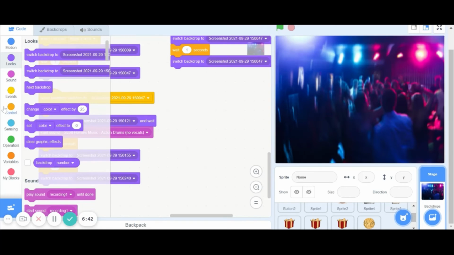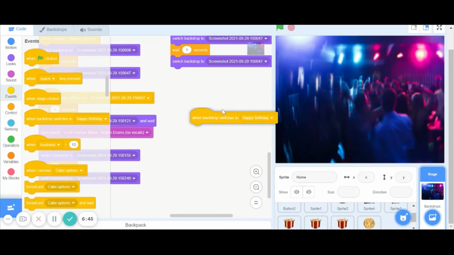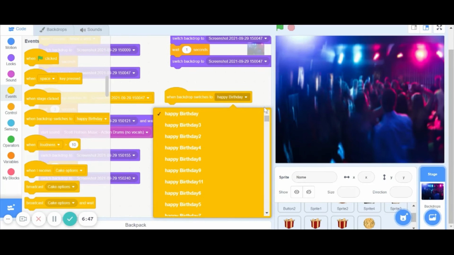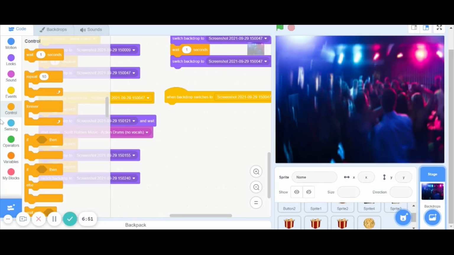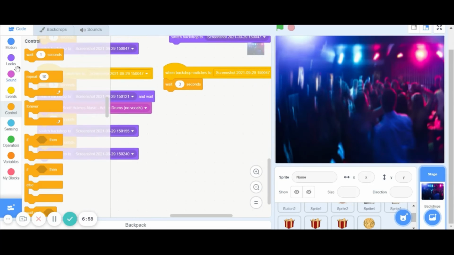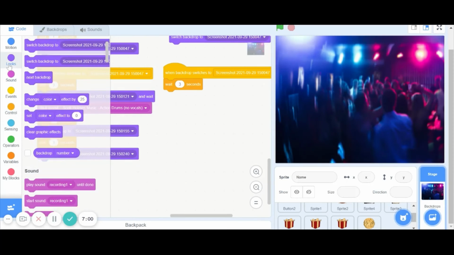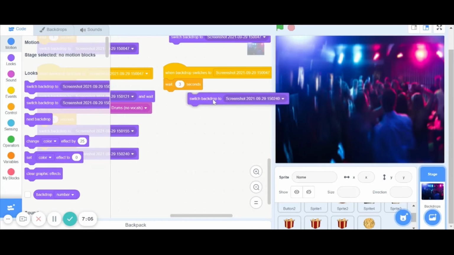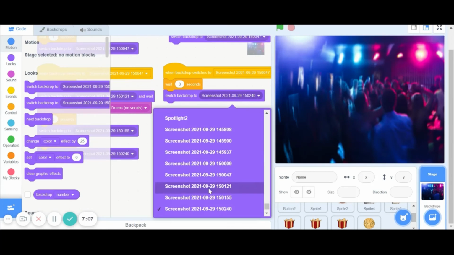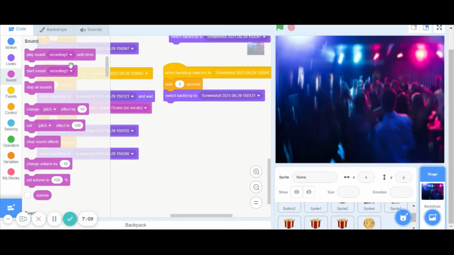Okay, so when the backdrop switches to the candles out, we want to wait for another, let's say, 3 seconds. Okay, once we waited for 3 seconds, we need to switch the backdrop to the wait, don't go just yet. And since my music is again going to end, I'll start the sound, Scott Holmes music.